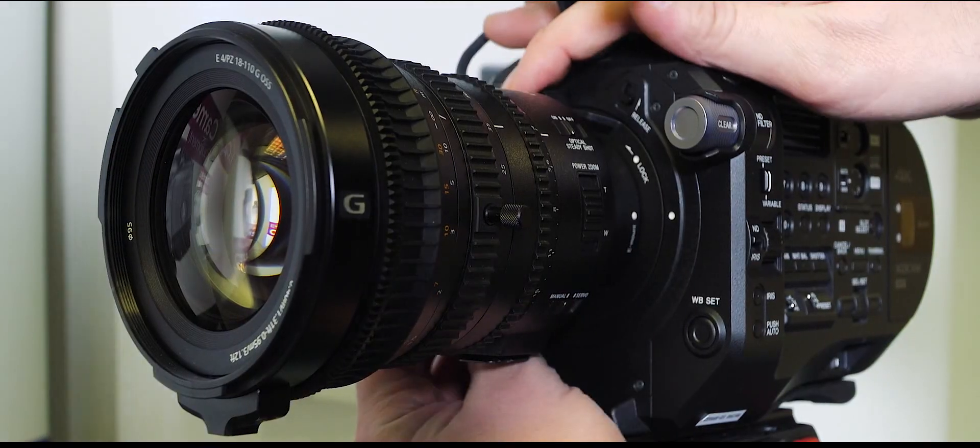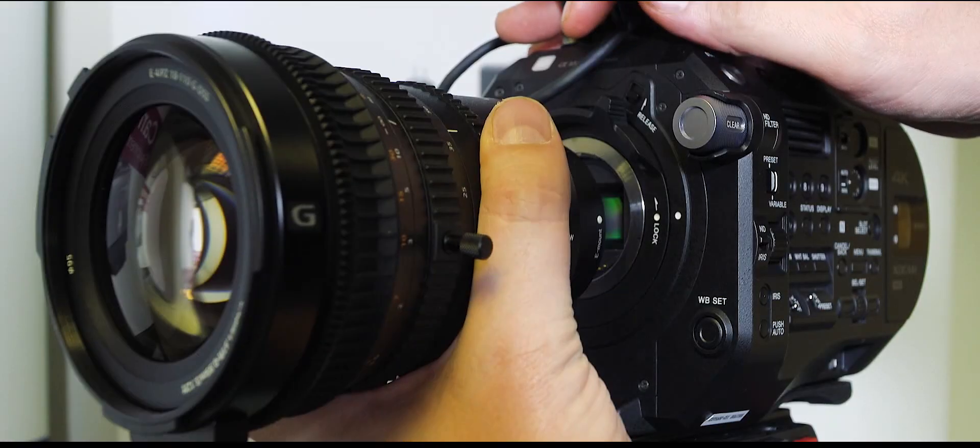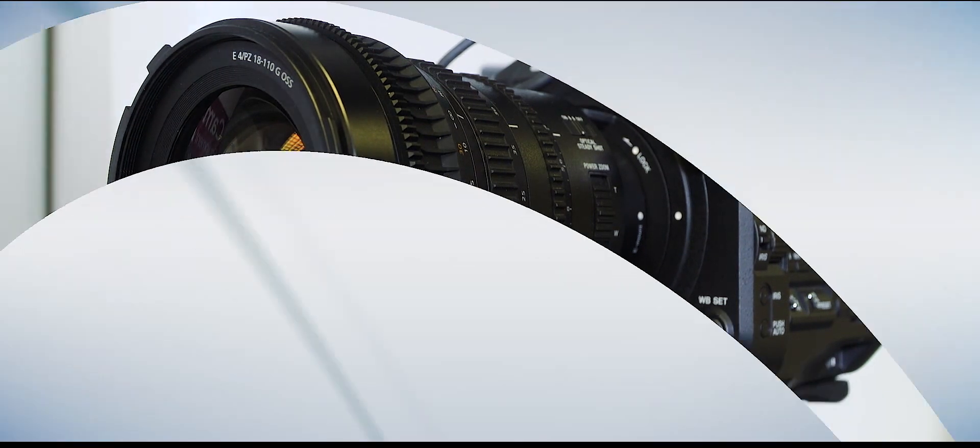Moving to the front, I'll pop the lens off. You'll notice I'm doing it in a different way — we've now got this ring here, which perhaps reminds us of a B4 or PL mount, and that's because it is. A lot of people, particularly if you've got rods and a follow focus, find having to twist the lens quite an annoying way of changing it. Now you can just put the lens directly on. I dial it back up, you can hear it click, the latch goes into place, and we're mounted back.